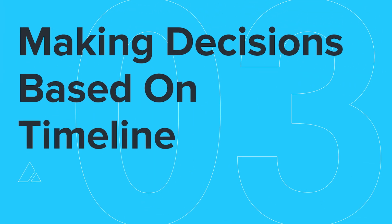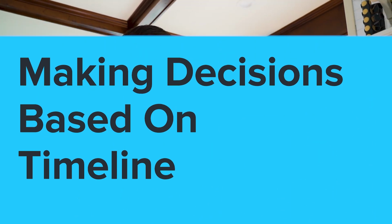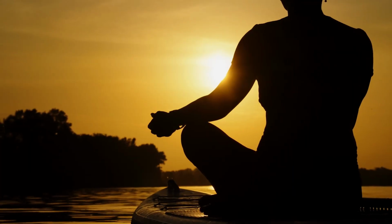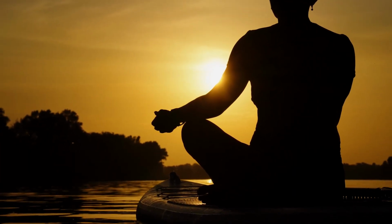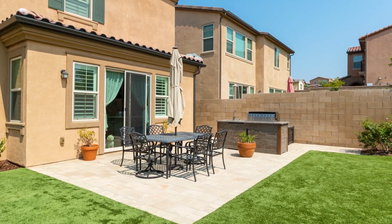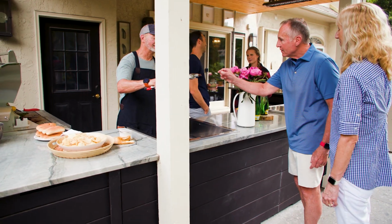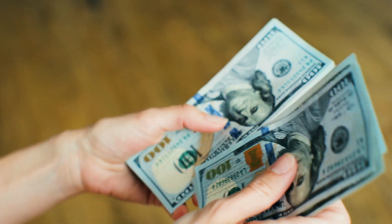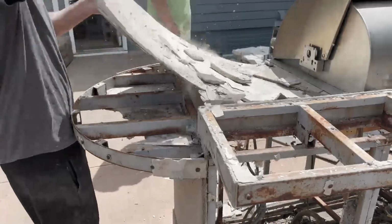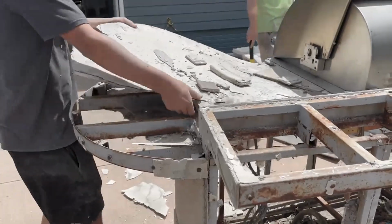Once people commit to getting an outdoor kitchen, they are usually excited and very eager to start their project, and we totally understand. But it is also important to practice patience as well, since this is a long-term investment. If you have your sights set on your backyard being completed for your big Memorial Day party, but you are behind the 8 ball, we would strongly advise against going with a company just because they can meet your timeline. While that may pay off to give you the satisfaction for your Memorial Day party, it could also lead to a bad decision in the long run if you choose the wrong company.